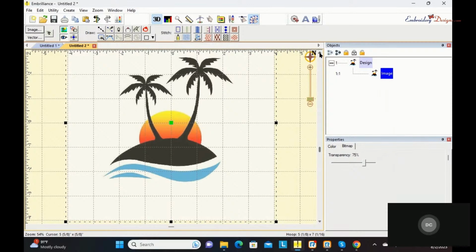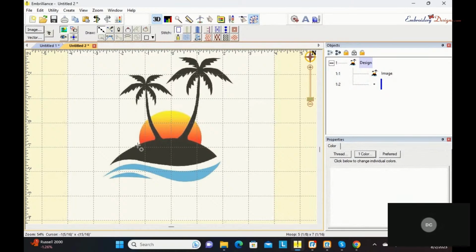Now, in this design, we're going to talk about a whole lot more, because to start us off, we need to talk about design mapping. And whenever you map a design, you want to start from the back and work your way forward. So what's in the back of this design? This sun here. So the first thing I'm going to do is draw with points. Start a little bit in the black, and draw with points the sun.